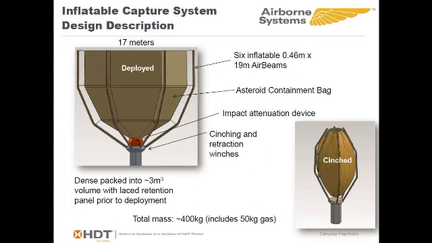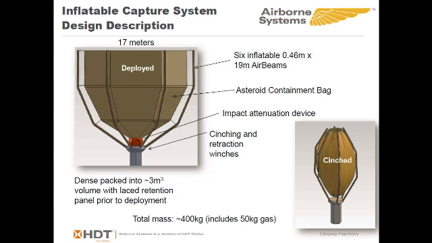Okay, our design again looks very similar to some of the other ones. In looking at the potential geometry of the asteroid, we created a funnel type structure that could accommodate a wide range of shapes of asteroids. Although we looked at several different concepts, some using inflatable tori and so on, we thought this was the most promising concept. It consists of 6 inflatable air beams that have joints or knuckles, if you will.